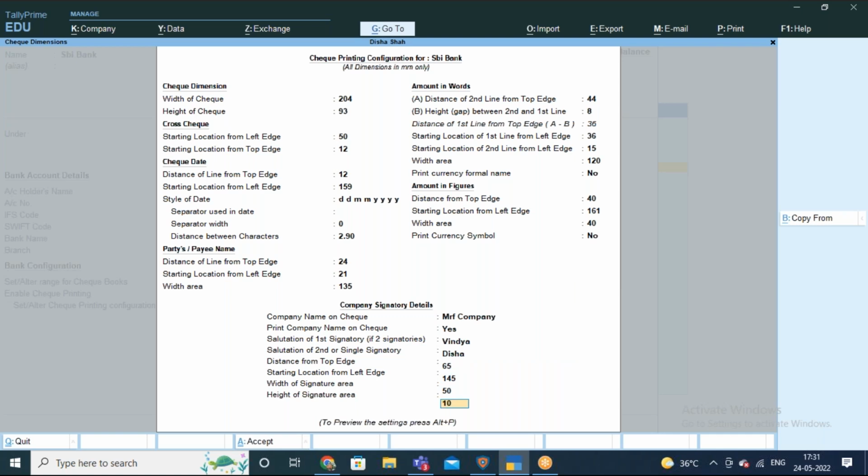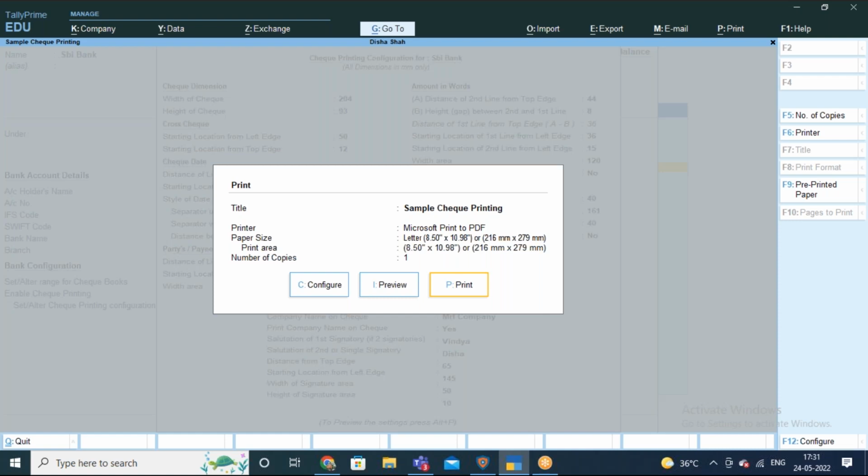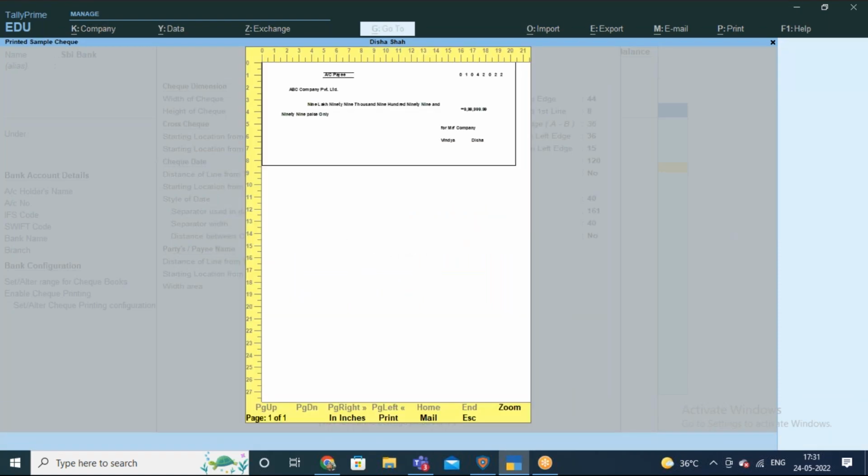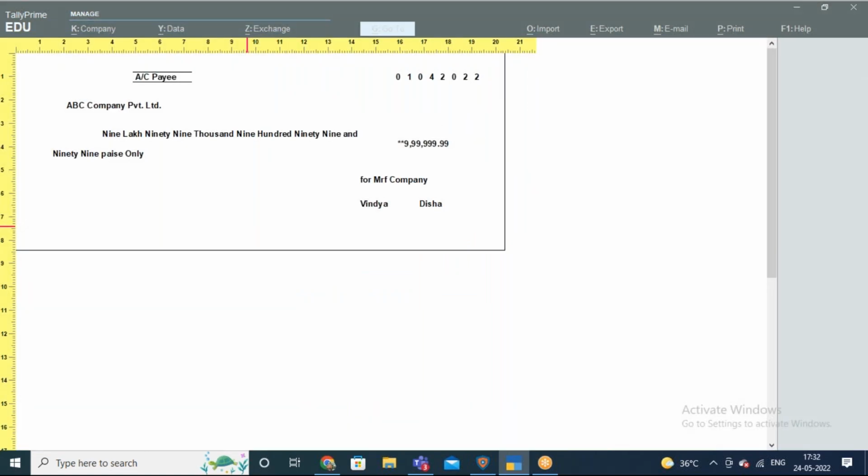enter. So you will be in the printing screen. Do you want to print it or do you want to see the preview before printing? You can go for preview. And Alt Z is the shortcut key to zoom. If you press Alt Z, it will take you inside that screen. You can see the details in zoom format. So these are the details that are going to get printed on your check leaf.